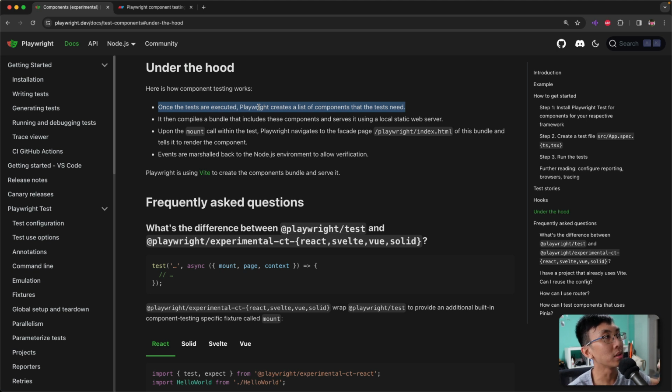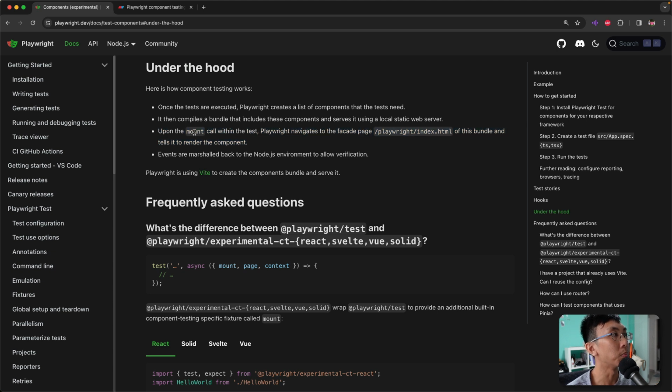It compiles a bundle that includes these components and serves it using a local static web server. Upon the mount call within a test, Playwright navigates to the facade page, which is this bundle, and tells it to render the component.